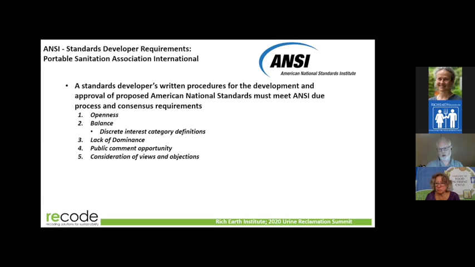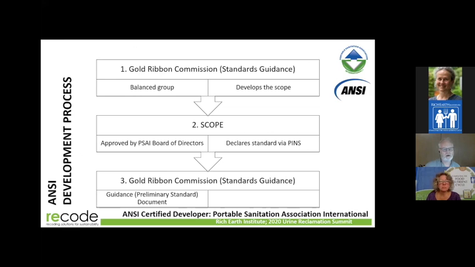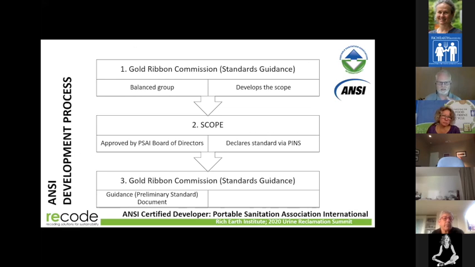Again, this is the openness and balance of it. In our group, the process is that we had an open invitation, and that's still going to happen. In 3 weeks, we're going to meet again. We're going to do a kickoff, and this bigger gold ribbon commission that we're forming will start to develop a scope of what we're going to do.